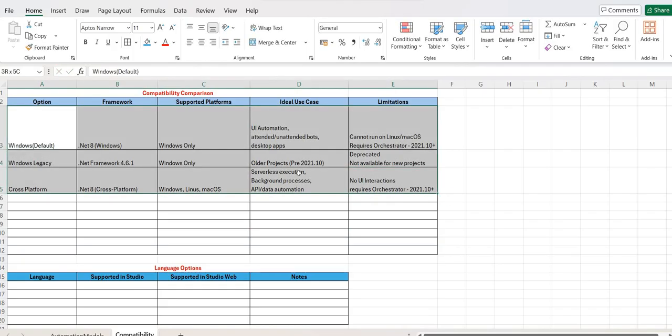I hope this helps you a lot. Very clear, right? Straight away, looking at this, we should be able to answer the interview question. And not only for interviews, knowing this information is very useful in your day-to-day work to better choose the compatibility options when you're creating a project.